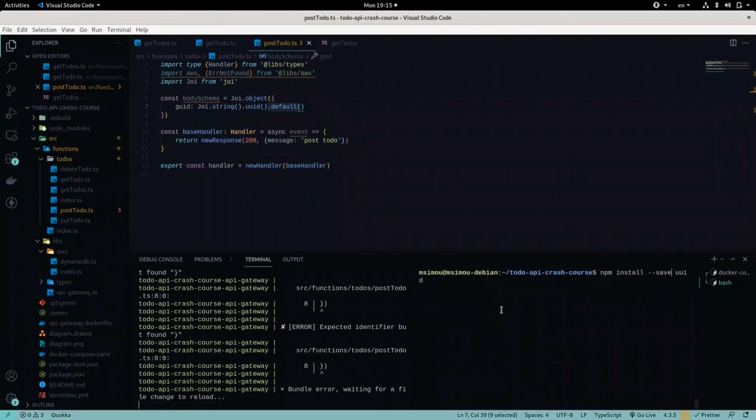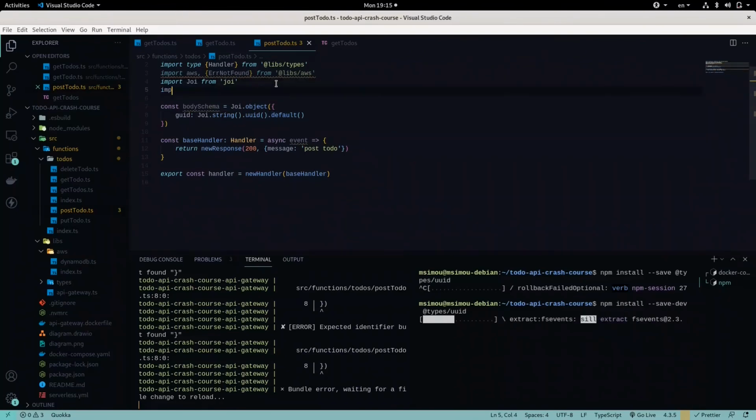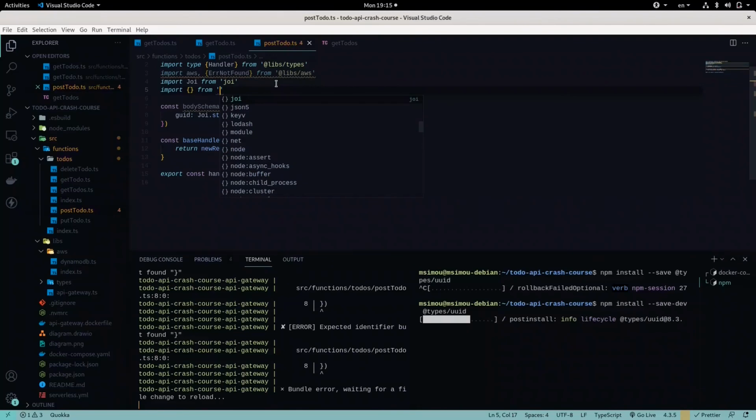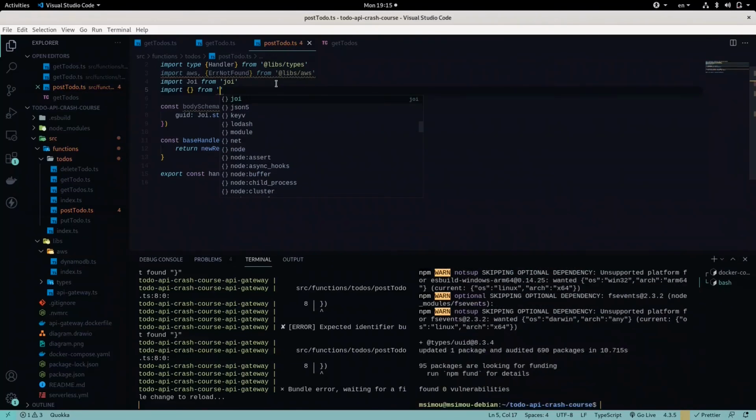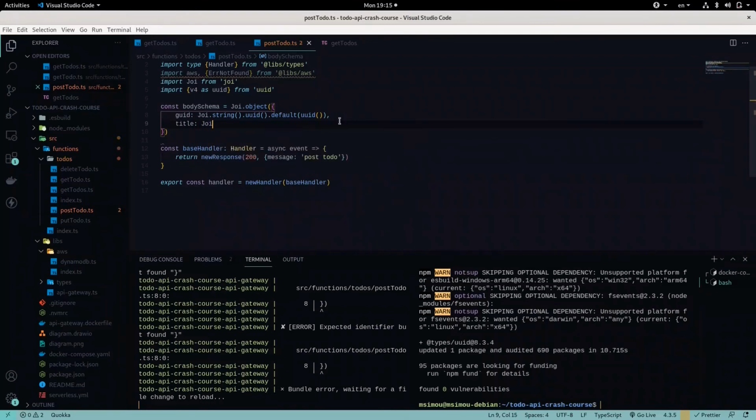We also need to install the types of it, but that should be a dev dependency. And let's import it. So here we can use the v4 method, rename it to uuid, and invoke that method to generate the GUID.